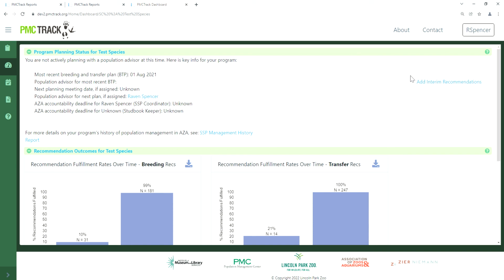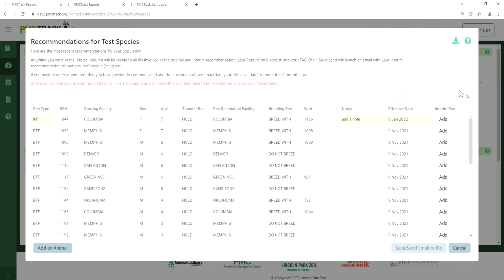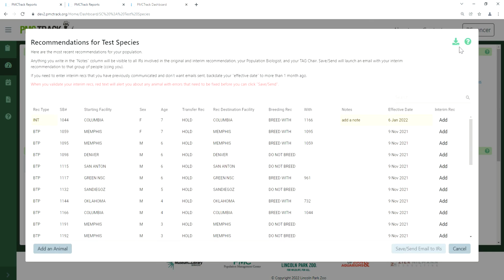This link right here. A couple features to point out is that at the top right, there's a help icon, and if you click on it, it will give you more in-depth instructions and a link to this training video. In addition, if you click on this button right here, this will actually export your recommendations table. So if you would like to keep it for your records, you can do so by exporting the table.